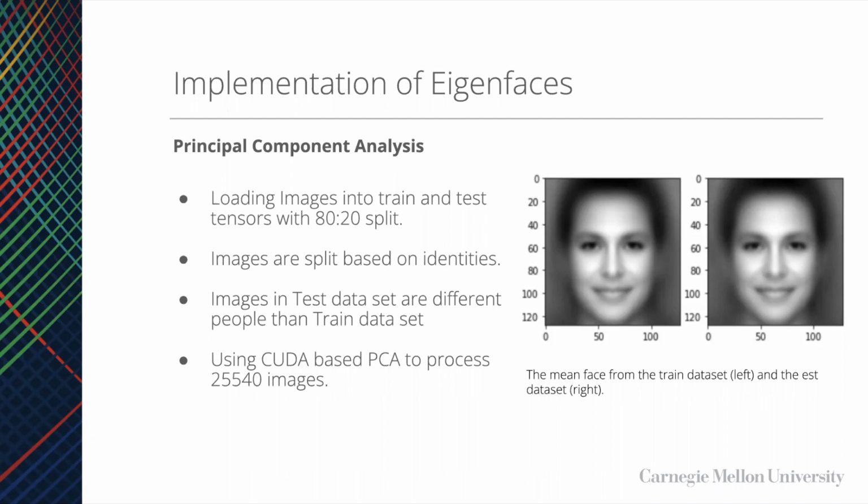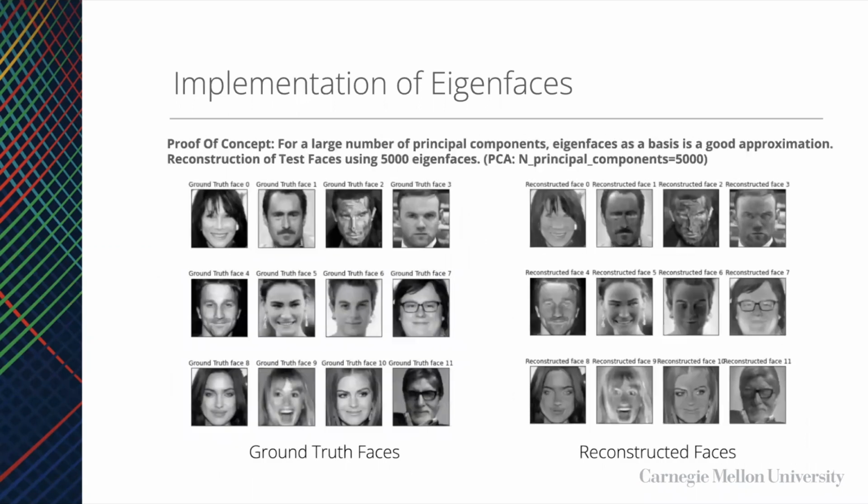As Hanji and Joseph explained in the dataset, we have 2,500 identities, out of which we've done an 80-20 split into train and test data. And we've created 5,000 eigenfaces for representing the data. As a proof of concept, what we wanted to first find is whether eigenfaces are a good basis for representing images that they haven't seen before. That's how we started conducting our experiments. The next part is testing whether our eigenfaces work on the test data set or not.